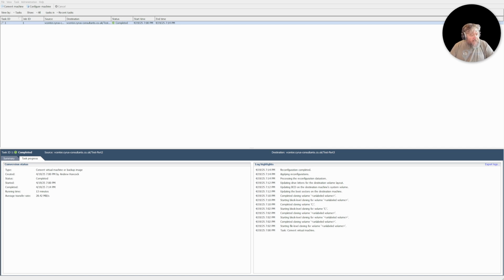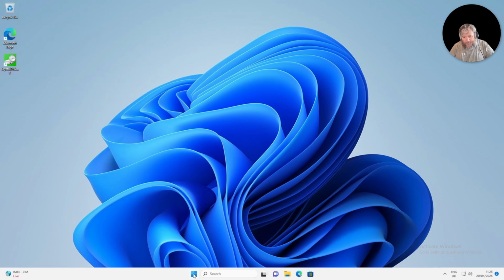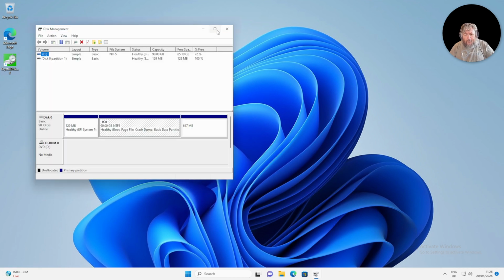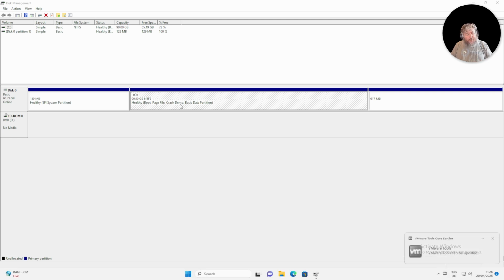So if we connect to that RDP session and have a little look at disk management, then hopefully we will see the changes that we wanted at the beginning of this video. Those were that I wanted to allocate an additional size of virtual disk. I wanted to create it 90 gig. So that's completed successfully. We've got a 90 gig disk. We can see that here. The partition size has been expanded to 90 gig, and we've got the recovery partition at the end.